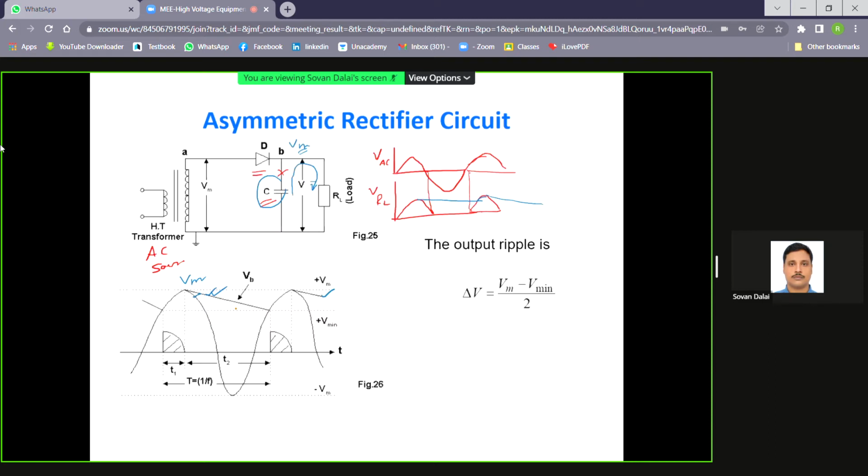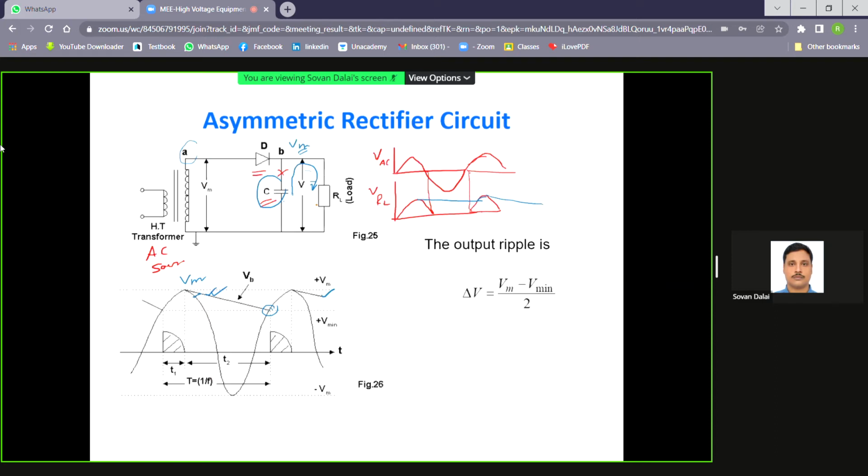Starting from that peak value up to the next positive half, up to this point, the capacitor discharges through the load. And again, at this junction, the potential of point B is less than the potential of point A. So in that condition, the diode starts conducting again, and whatever amount of charge was transferred to the load should be replenished by the source. In that way, these circuits operate.